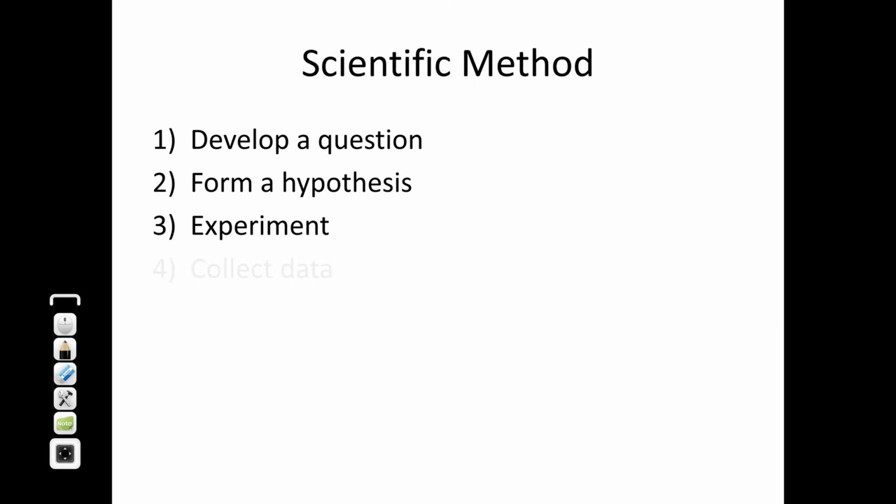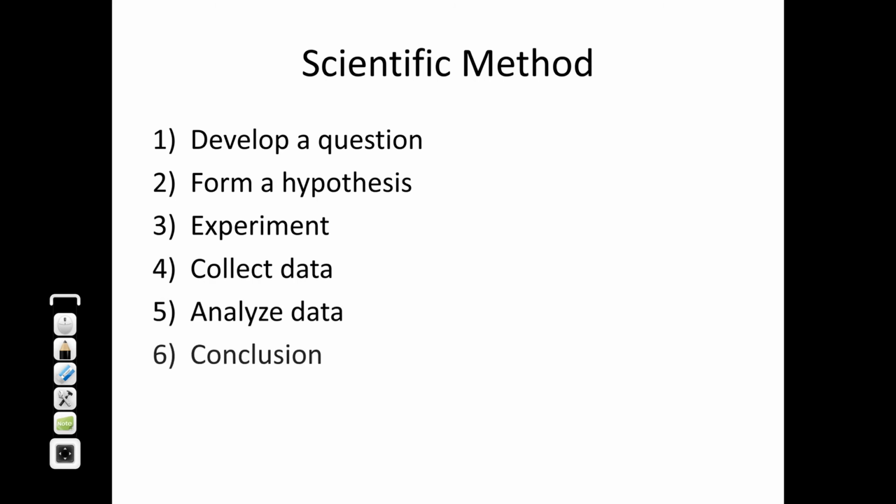For the scientific method, this is very generalized. It could be different anytime you look it up on Google or anywhere else, but essentially they're all the same. You have a question or a problem, you form a hypothesis, you experiment, you collect data, you analyze that data, you make a conclusion, and then you review and retest it. It could be where we make a conclusion and immediately go, I need to go back and try it again. That's retesting. Or while you're collecting the data, you go, this is not going well, I'm going to scrap it right here, go back and start again, and maybe I need another hypothesis for this.